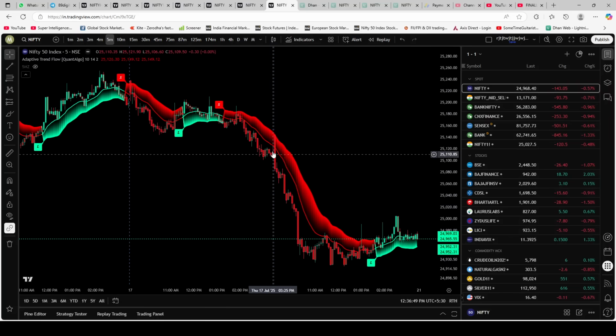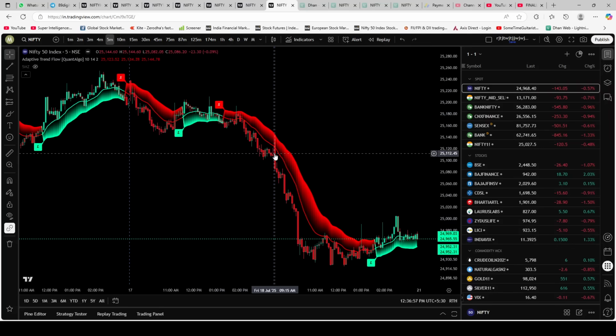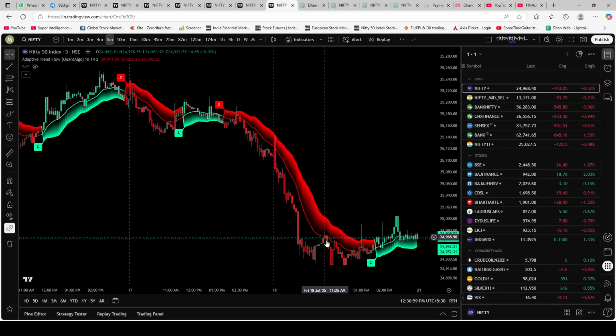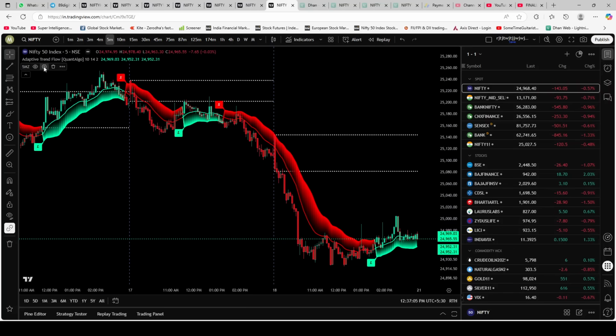As you can see over here, from day before yesterday itself, it had signaled a downtrend. Yesterday the market opened and then it started falling. If you want a partner to this indicator, I would say this 5MZ will show you the first candle 5-minute high and low. So that can be a partner with this.